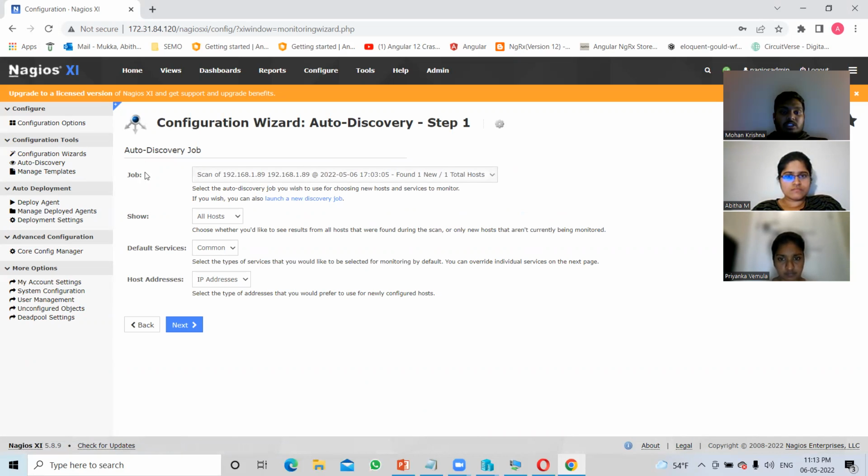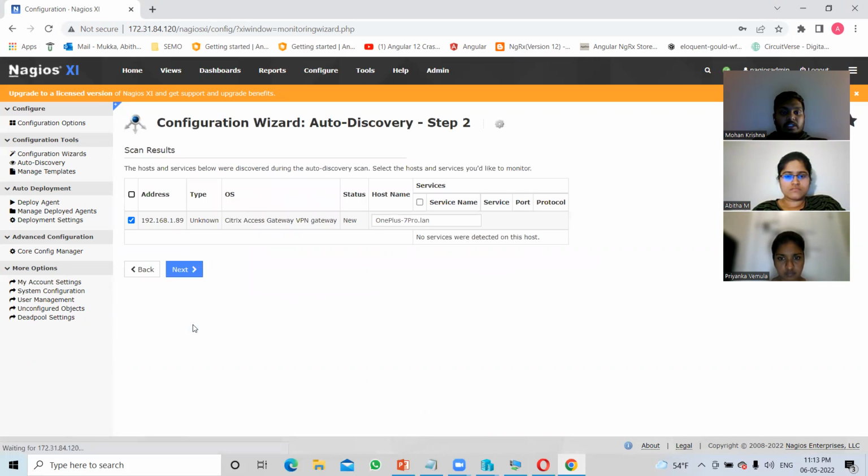In the first step, what jobs are going to be done, how many default servers and how many host IDs we are having, everything. The second one is which IP address is connected to which OS. This was Citrix Access Gateway VPN. The status was new, and the host name was 1+7.